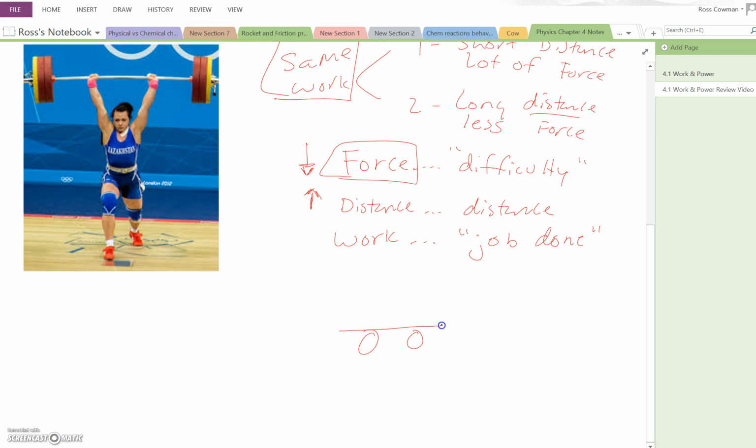So instead, now we get to see my wonderful car. Here's my pickup truck. All right, Ford F-150 right here. Okay, here's the door, here's Mr. Cowman, yelling at people, hey kids, get that heavy object into the back of the truck. You've got two options. You can pick it up and put it right into the back of the pickup truck. That's option A. Or you can drag it up here. That's option B. If it's 400 pounds, you're most likely going to choose option B. Slightly longer distance, but less force in any one instant.